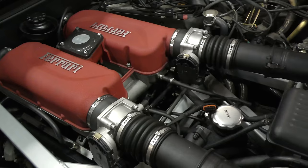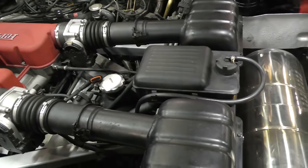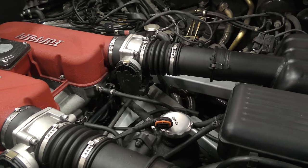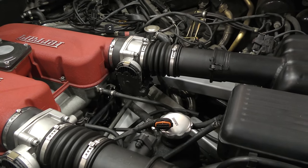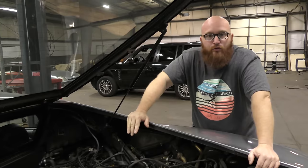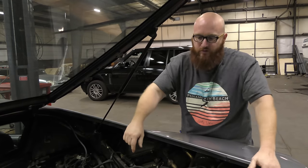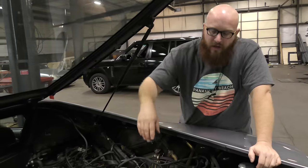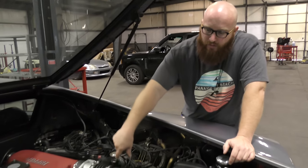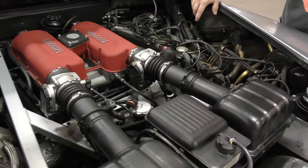When diagnosing these, you can do a lot of the same testing that you do on any other car. The customer stated he had a concern about the airflow sensors being dirty. I did the old trick — I just unplugged the sensors. There are two of them, left and right. Started the engine back up, and when I did that it idled perfect. The small misfire that it had is gone, the misfire codes are gone. It also had some codes running lean, and everything points to the airflow sensors. We've got those on order. All I did was unplug the airflow sensors and I had immediate improvement — so I know they're not doing their job.